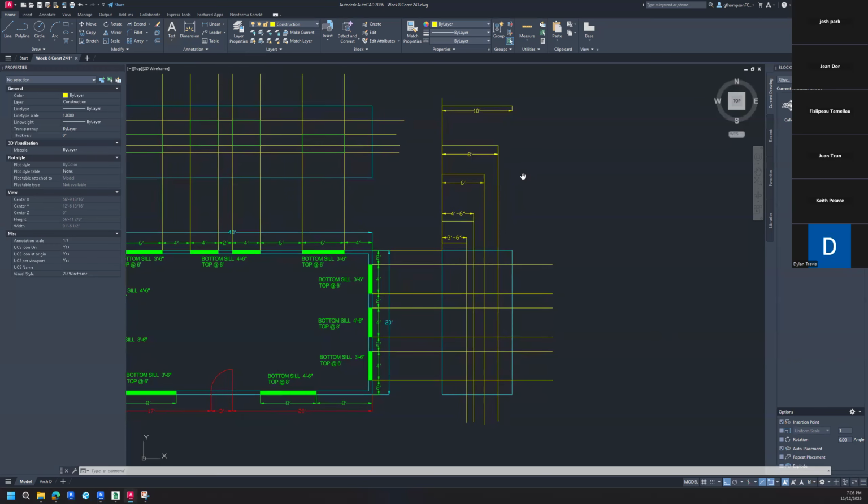Now that we have all of our grid lines drawn on our construction layer, we can go ahead and change over to our windows layer. And same as before, we're going to draw a rectangle for where the windows go. So this one's going to be 3'6" to 6 feet. I'm going to go 3'6" out the top of the window, or the left hand side of the window or the right hand side. It doesn't matter. In this instance, we're going to call it the top of the window, the bottom of the window. Okay.